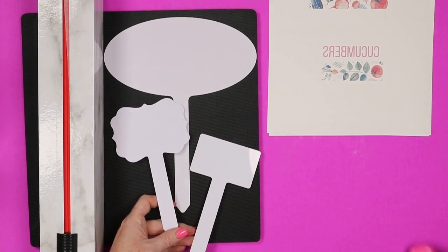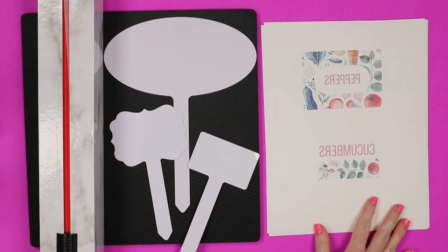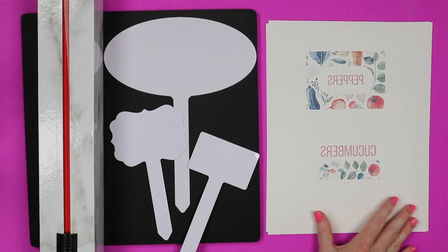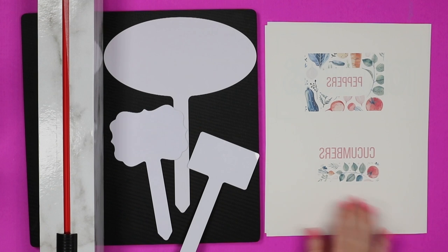And then you will want to print your sublimation prints. These are sublimation ink printed on sublimation paper from a sublimation printer. And first we're going to walk through how to do these designs.